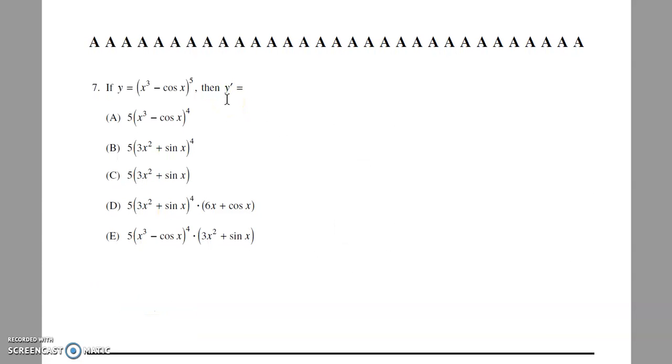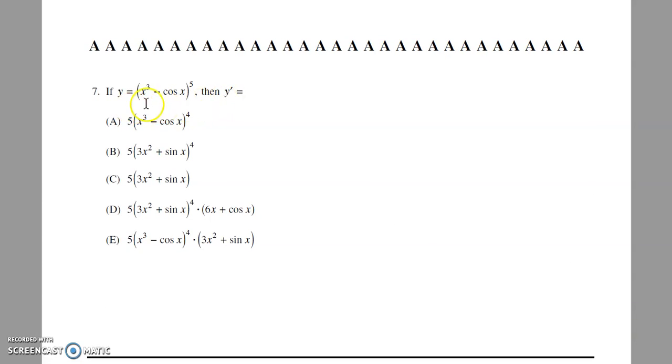We're going to do 7. Okay, so look, they give me y is this thing, and they ask me for y prime. So you're going to do some chain rule, be really careful with all your positives and negatives, and notice that they don't totally simplify this. So go ahead, hit pause, get this one. This is one you guys should be able to do.